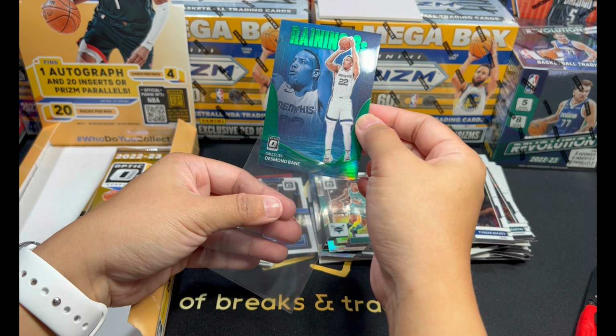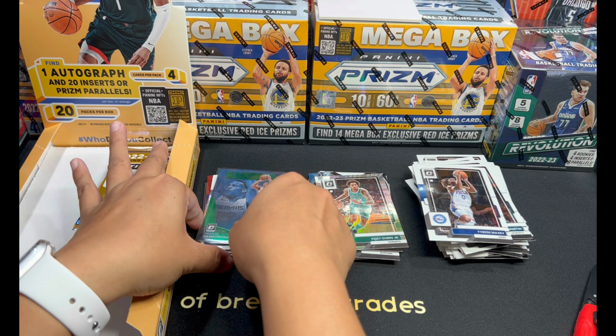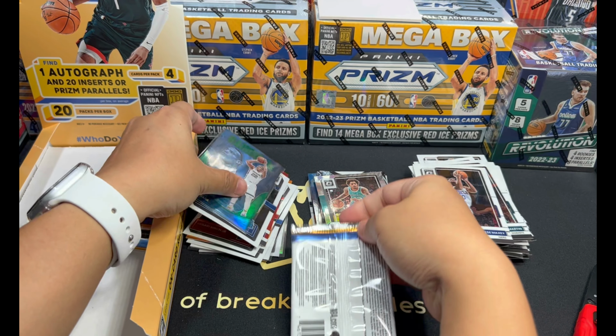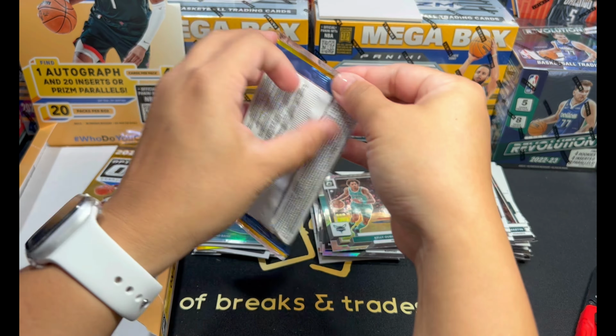This is numbered to 5, so we have 3 numbered cards. 199, and then the Schroeder is numbered what, 99, and the other one is 199.